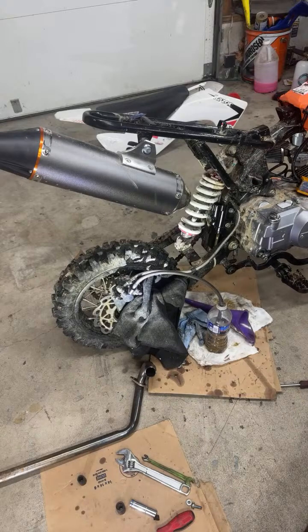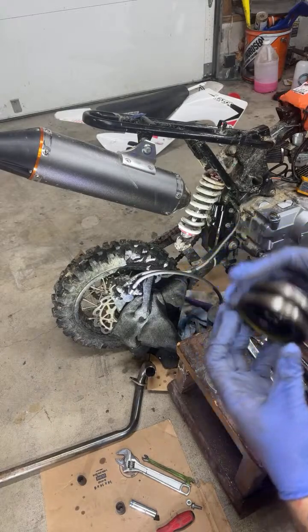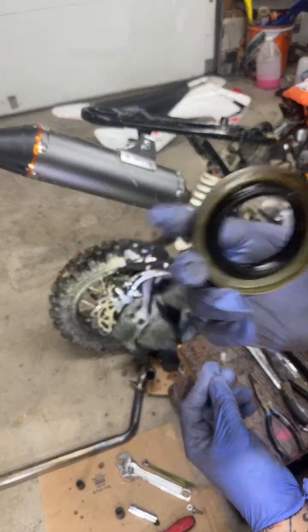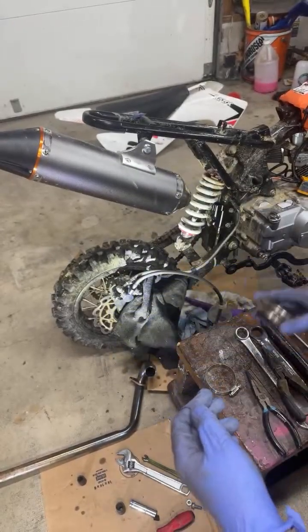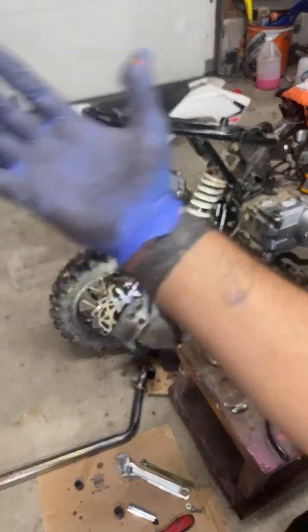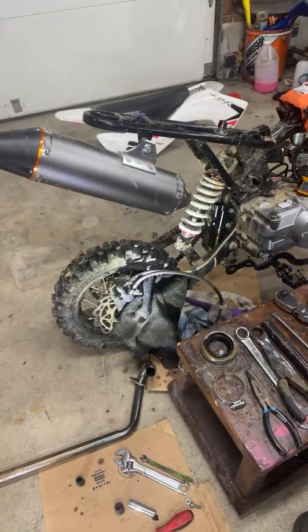So tomorrow's project is going to be these differential axle seals. I already did them on the Lexus, but it's still leaking, so I got OEM ones. I'm putting them on tomorrow. It's a pain in the ass, but now that I've done it a few times, it's easier. This glove has been ripped for a minute, so I'm gonna go change it real quick.